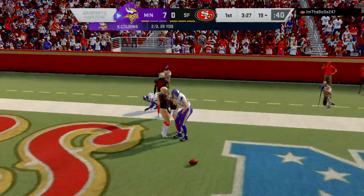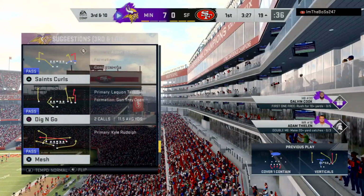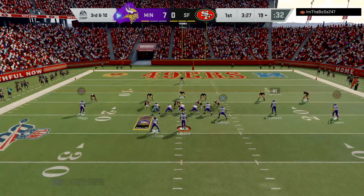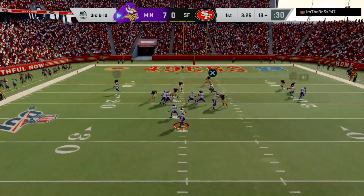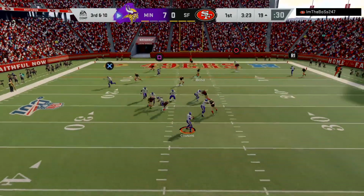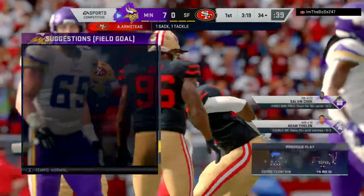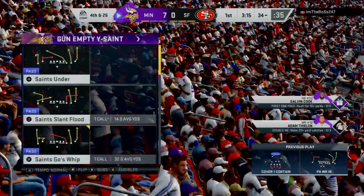Now a 2nd down throw for the end zone, but it's incomplete. Pretty solid coverage there by the All-Pro Richard Sherman, able to get a hand in. The chance of wasting this great starting field position, a real threat. This is 3rd and long. And a big loss here as he's taken down. Eric Armstead, the defensive end, will get credited for the sack.